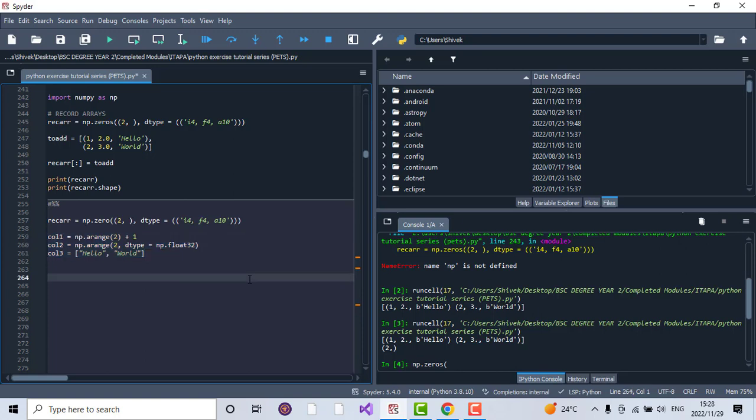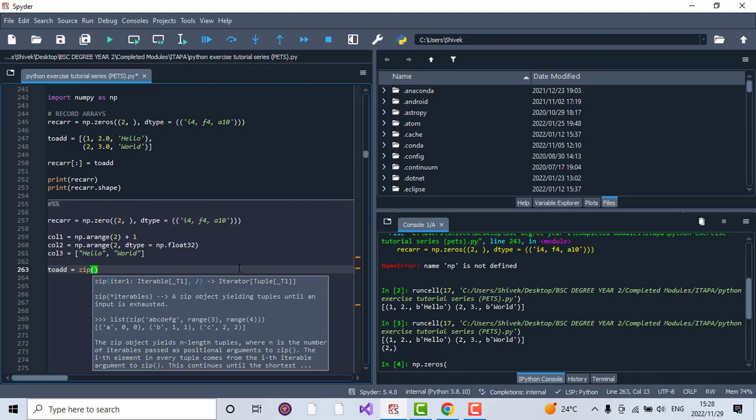So I've defined the values that are going to be placed into call 1, 2, and 3 as per my record array. I'm now proceeding to have toAdd is equals to. This is a powerful method in Python. Zip. It's built into Python. Now zip is basically, as you can see here, guys, a zip object that yields tuples.